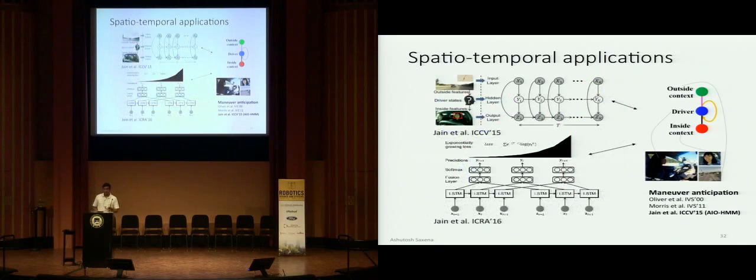In the case of the car, this problem came out to be a very simple graph like this. There is an outside context, there is an inside context, there is a driver, and the driver is the one which is doing things in time. So the yellow edge is the one which is doing things in time. So we can take this structure, and this is an equivalent representation in which you take these different inputs and relate them to each other. For example, when the driver does something, the inside context changes, and the driver may be moving things in time, so you can encode that intuition.